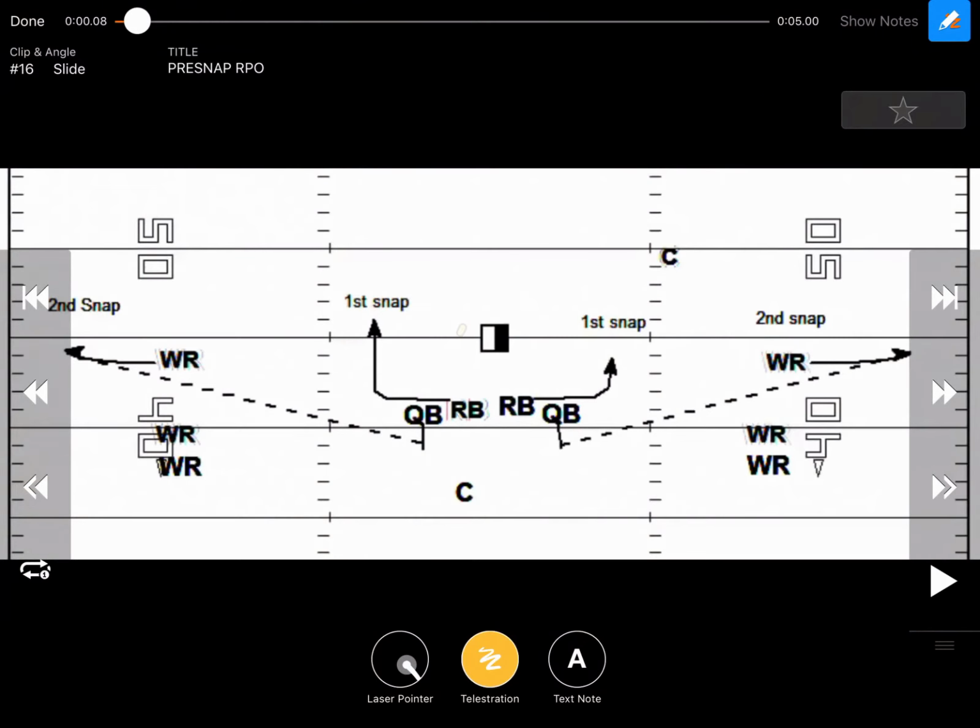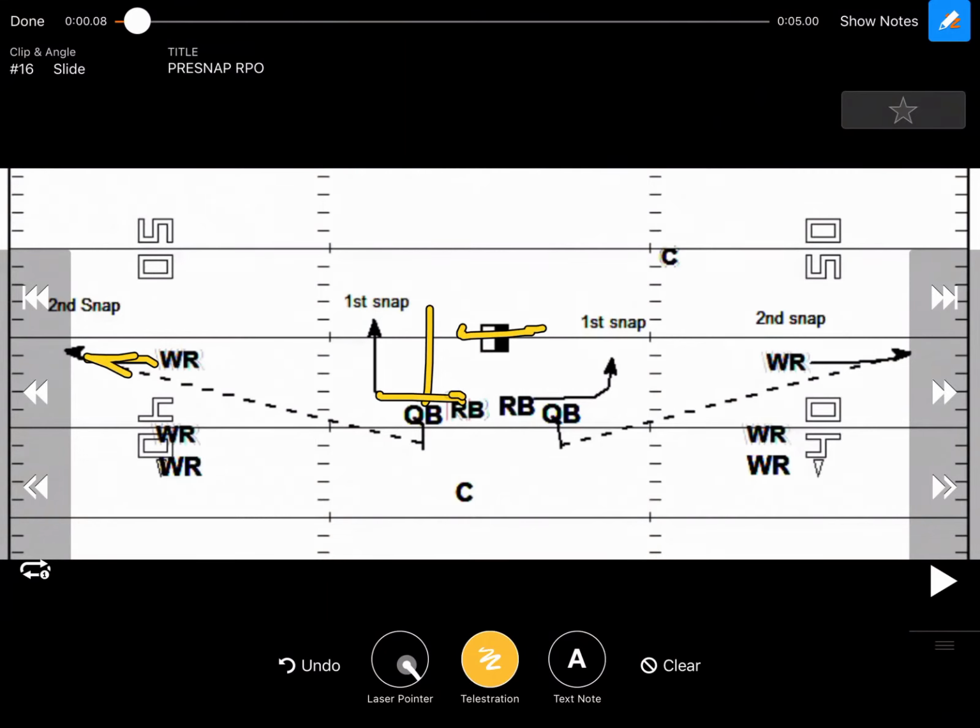First drill we're going to look at is one that I stole from Stephen Jones, who stole it from Northwestern State. It's kind of a 2-snap drill right here. We've got our quarterbacks here, backup quarterbacks. On the very first snap, we're getting it and we're handing the ball off on any kind of outside run. It could be inside run, whatever it is, just any kind of run that you tag with pre-snap RPOs out here. Out here, we're throwing a bubble and acting like we're running an inside zone or something like that.